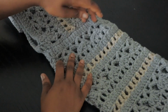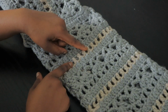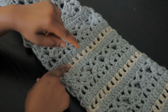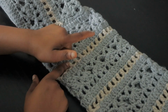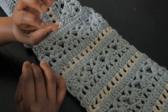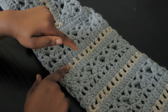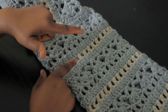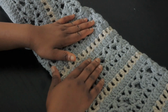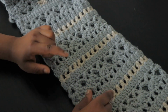I'm just going to count how many I did. So I did 1 set. This mesh pattern, I usually don't count this because this was just an extra row, just so I can have this color in between. So you can skip this mesh pattern entirely if you don't want it, but I feel like it adds a lot more color and definition to the shrug, so that's why I wanted to add this pattern. But you can skip this, it's totally optional. So you're just going to repeat. I have 1 2 3 4 5 sets, and in between I have 4 sets of the mesh pattern.